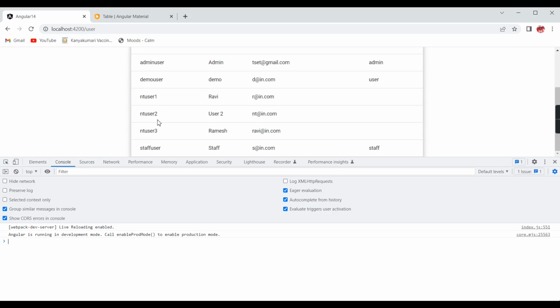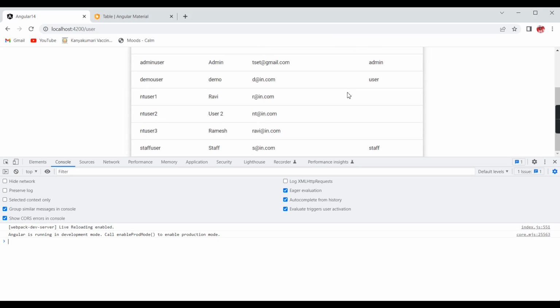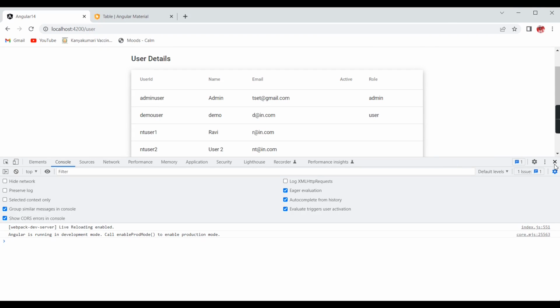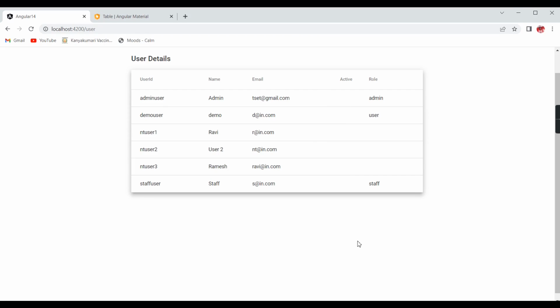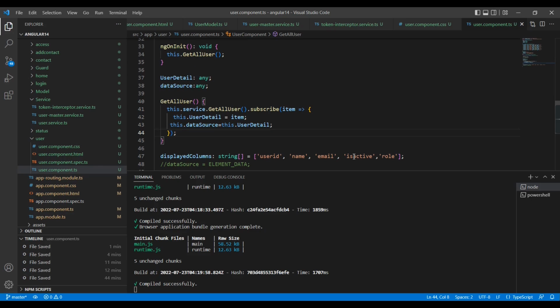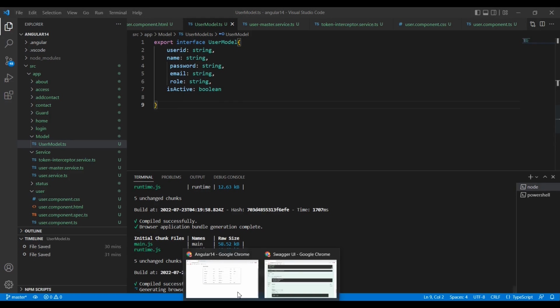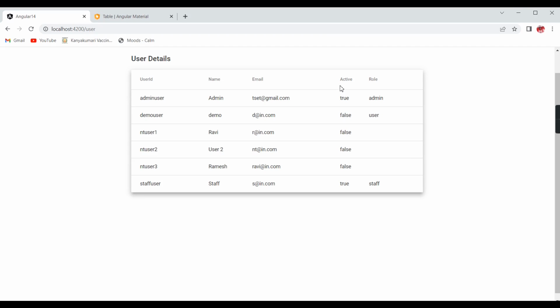Okay, if you noted here, we are getting the values: the user ID, name and email. On the active side there is no data, and the role also comes fine. So let me check why the values are not coming. For isActive, the A should be caps. So let me change it. And we have to change it in this column section and also in our model. Yeah, here actually we defined it the correct way only. So let me check once again. Okay, the data are loaded. So let me rebind this active column.